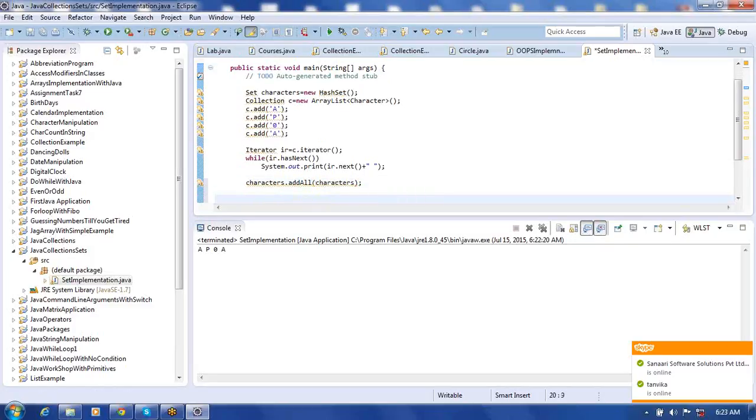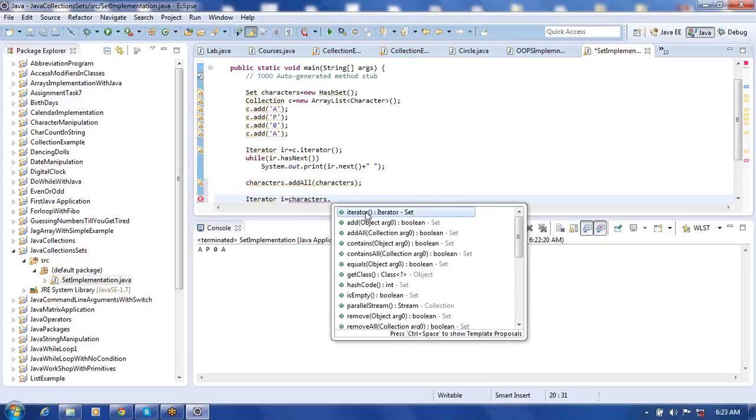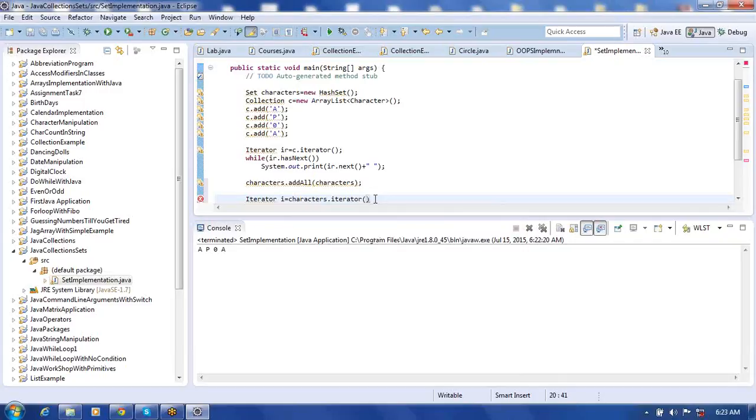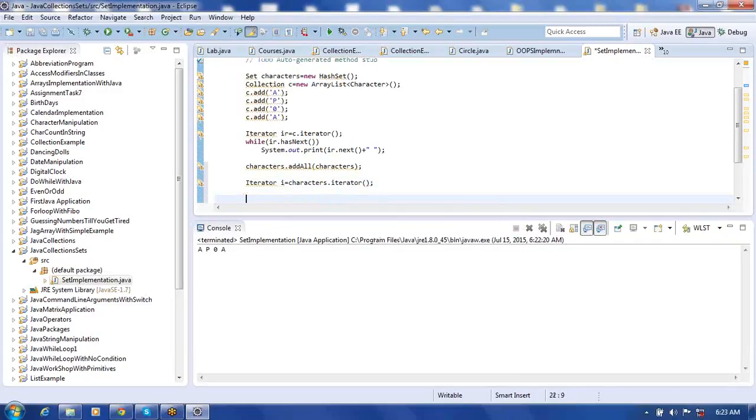So what happens with this? Let us try to now iterate over this. Once again we take here an Iterator I equal to characters dot iterator, we take like this. After that we try to now print one by one.